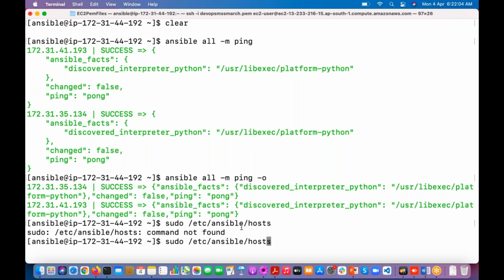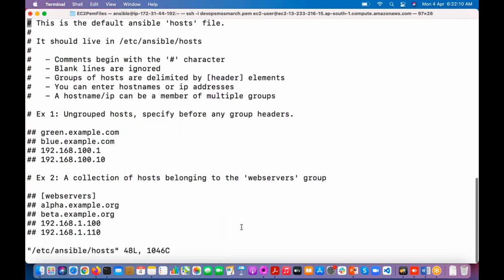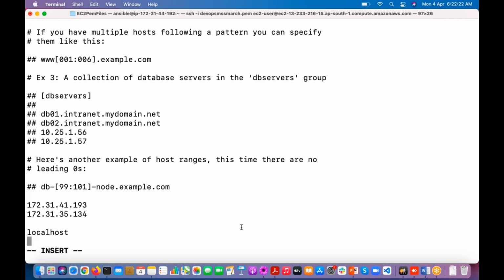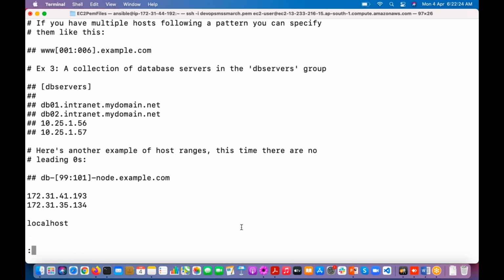So in vi, I need to use sudo vi. Just scroll down, type i, which means insert mode. Then here you can type localhost. We'll see, now we'll get an error.